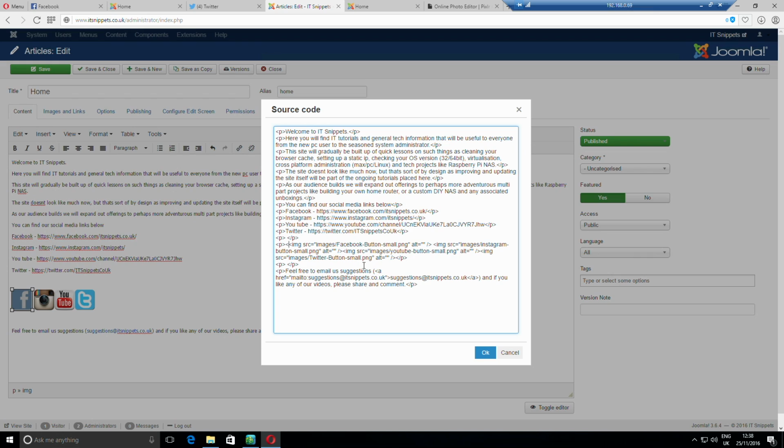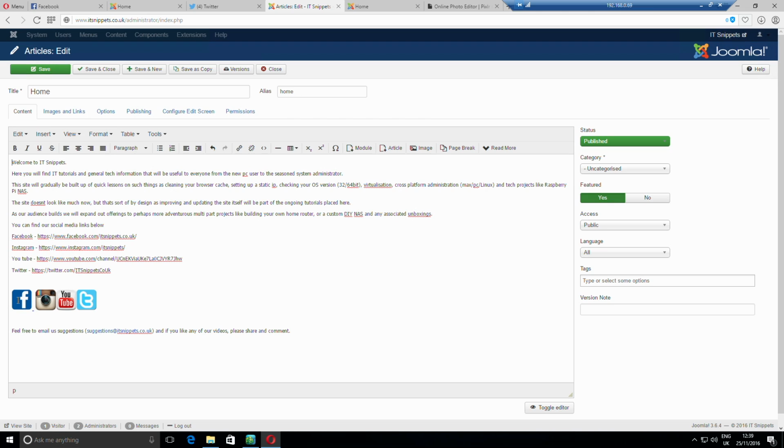So if we do less than A, greater than, less than slash a greater than. And I've just completely put nonsense in there. Is it less than a href equals, and then the URL that I want to link to, and then do that. So I could just have broke this, but let's find out.